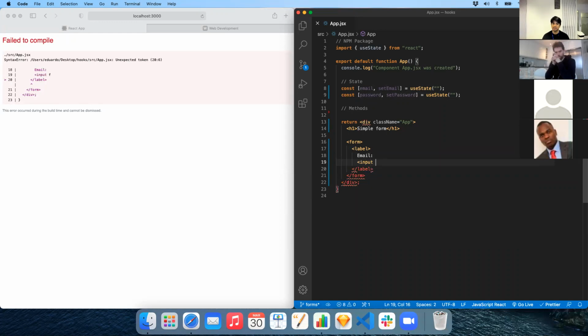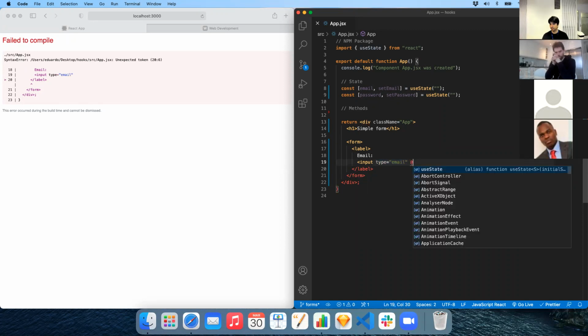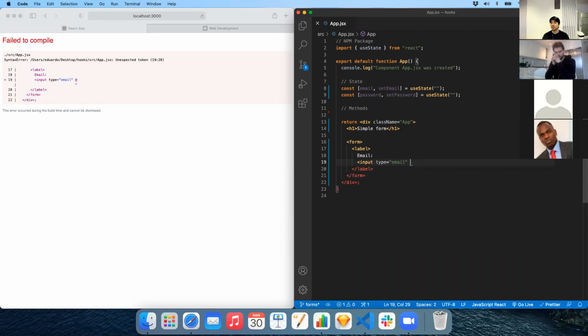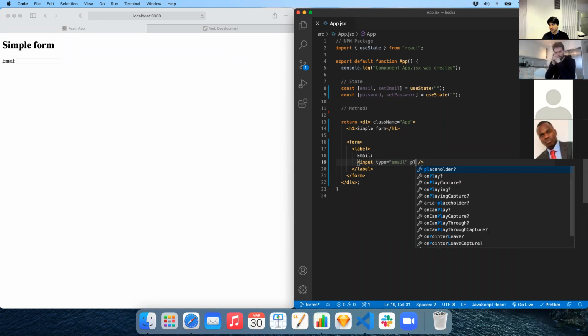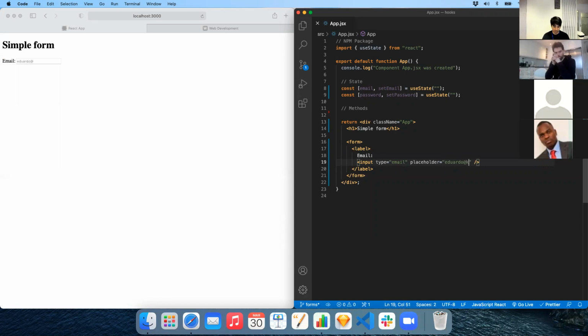And inside here, we're gonna say input type email. Why I do that? Because on mobile devices, this will open a keyboard with the button for the at sign. Remember the at sign for the email field. There you go. So this is super important. Even if you don't see the change on desktop at all, remember that we are mobile first. So we do that. And as a placeholder is my field that says, for example, the example of how you want the user to fill the data. Perfect.